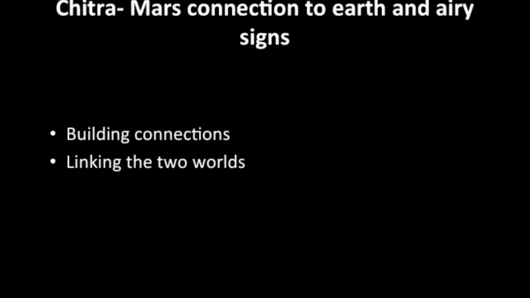So Chitra comes under that, and that means these people will basically be involved in building connections. Chitra Nakshatra people will be like, I don't know, maybe Eve can put more light on this. Building connections, linking the two worlds. They want to bring those two things together, showing some connection between today's knowledge and scientific knowledge. Maybe scientific knowledge connecting with astrology and astronomy, who knows? Connecting the astronomy, space, science thing and the astrology thing. So they're maybe into building connections, linking the two worlds.